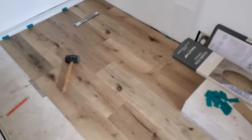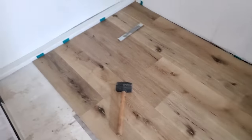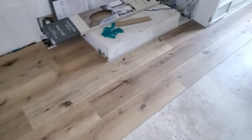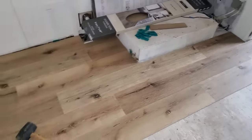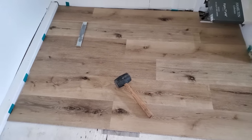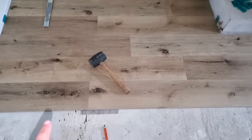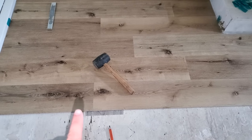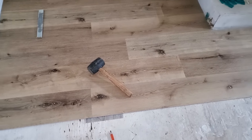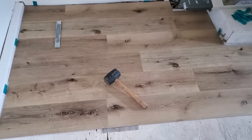Okay, we just took a little dinner break. Here's the status right now. A couple things we'll point out: if you buy the cheapest kind they have, it might give you a little bit of trouble putting it together, and that's what we are having, but it's going together. We had a little low spot in the floor here, and we just put a sample piece of sheet vinyl flooring under there. So we'll see.